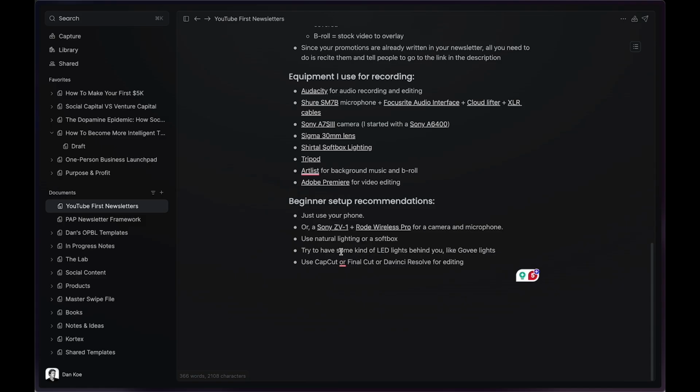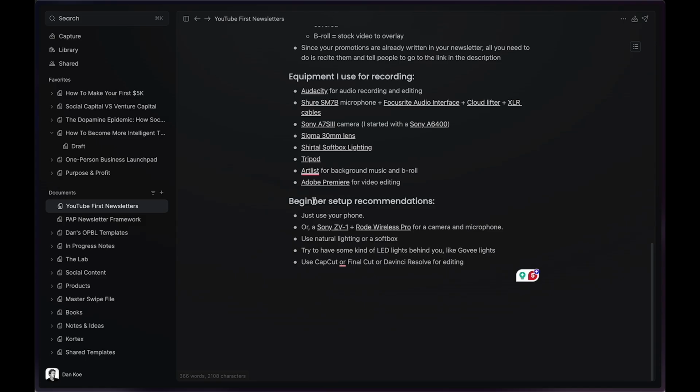If you want to balance it out and make it look a bit more cinematic, try to have LED lights or just some kind of lights behind you. If you go and watch Chris Williamson, or really any YouTube video, they'll have LED signs, LED lights, candles, their kitchen lights, something behind them that acts as a backlight, and they brighten up the background so that your camera doesn't overexpose your face and underexpose the background. Govee is actually a good brand. If you look them up on Amazon, you can find some lights to start. They're pretty affordable. Find them, start playing with them.